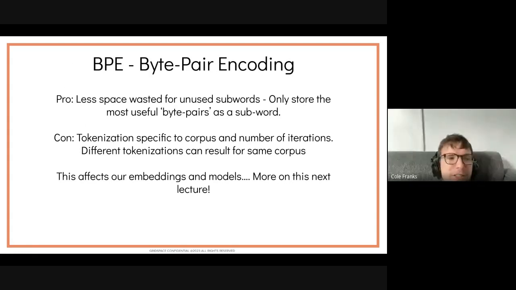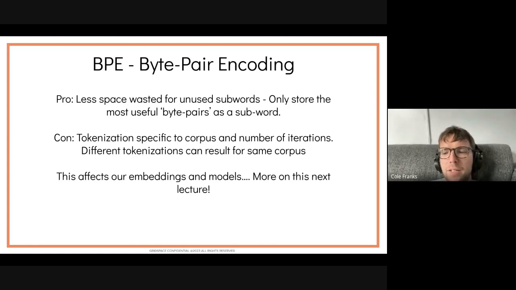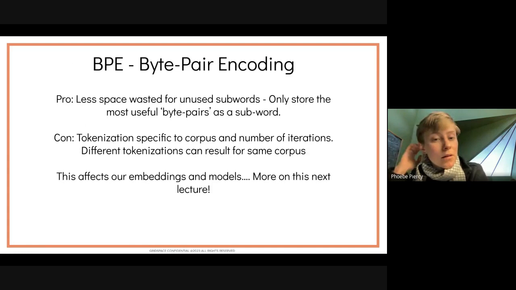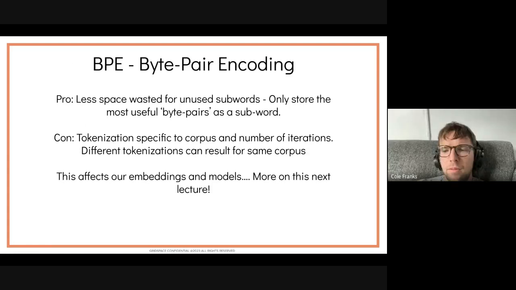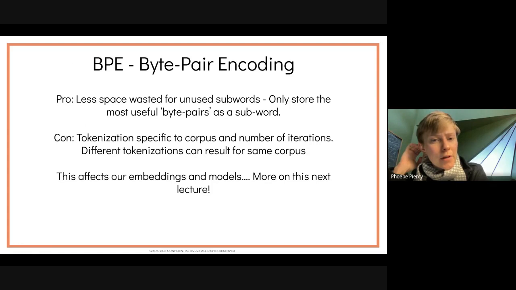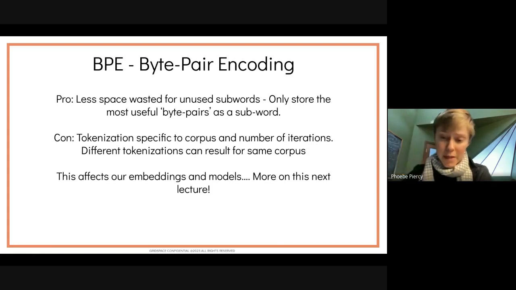I have a question, which is, has anybody seen what happens if you apply byte pair encoding to an analytic language that has only one morpheme per word? Something like Chinese. I imagine if you're doing it by phonemes, it wouldn't make a difference, but I don't know. That would be an interesting thing to look up. But I guess you'd end up with something kind of n-gram-esque on that.